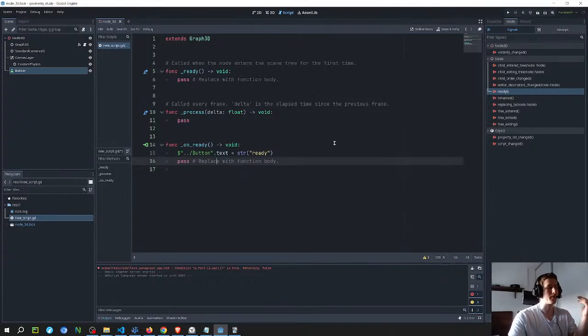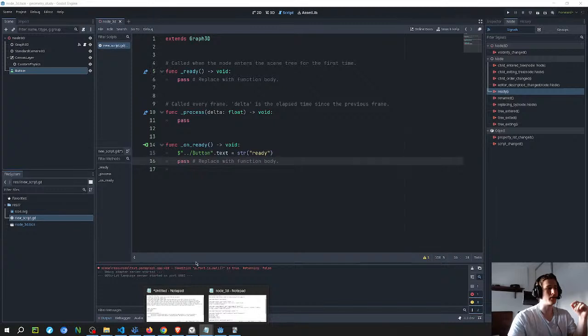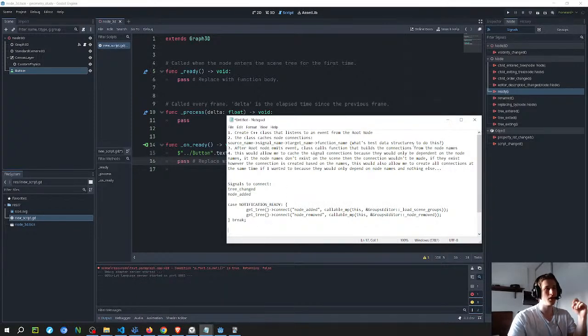So for example, the way that I'm imagining now, because what's going to be cached is going to be this information, which is these 4 different string names. The names of the two nodes, the name of the signal, and the name of the callback function. So this is the part I have to think about now: what is the best data structure to keep track of all this information? And the problem with this is that it has to be in a format that allows you to save on the scene file and load from the zip file, which is limited because it has to be part of the variant class, which is the class that they use on C++ to convert different types.